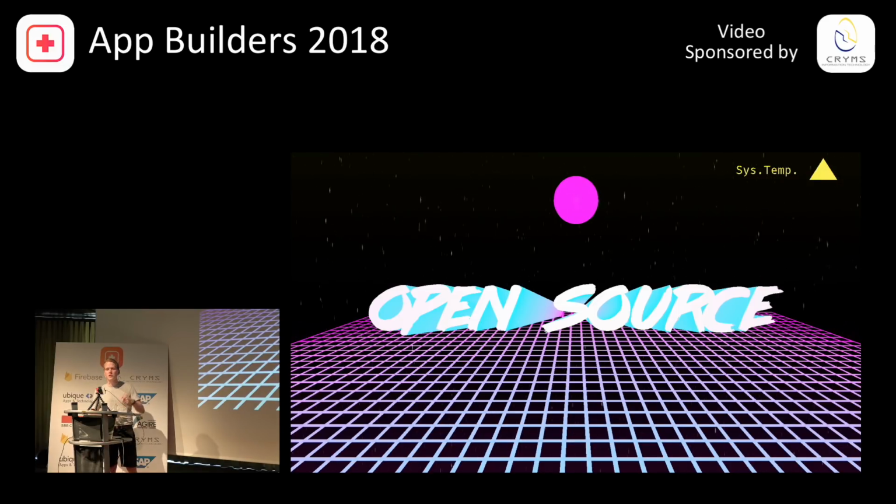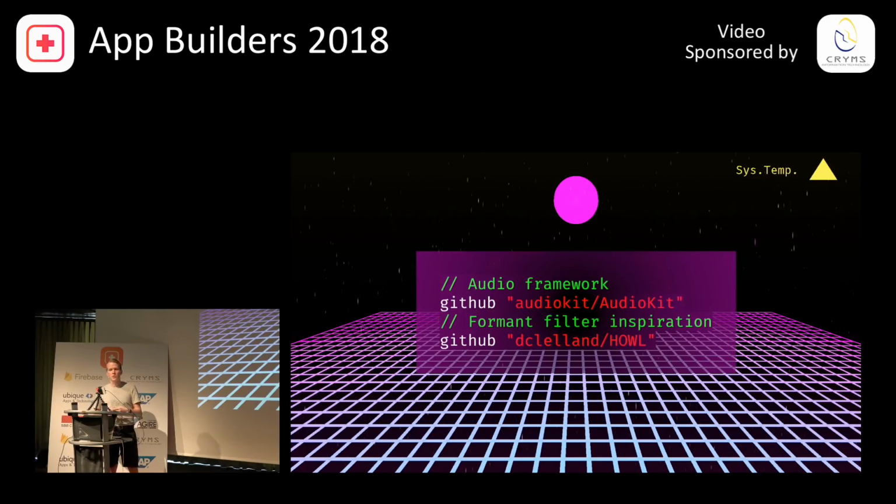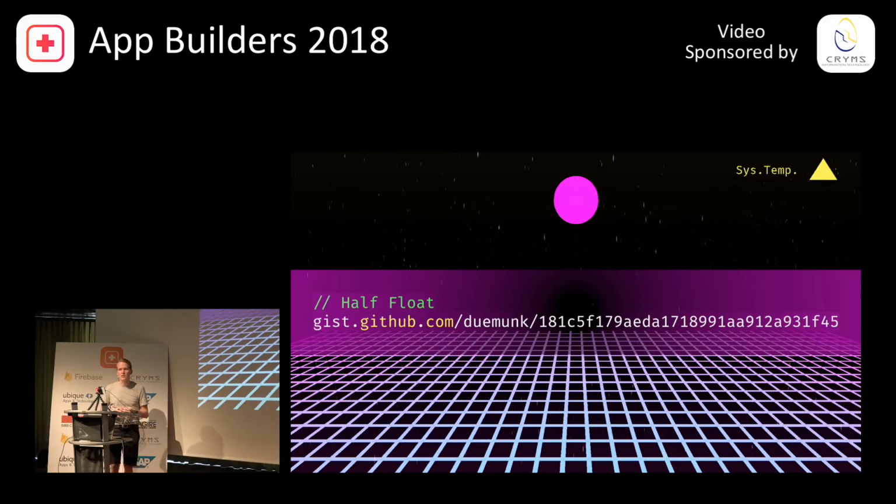Open source is always a big reason why we can work efficiently as developers. And it's also a big source of being able to learn stuff. So here is a shout out to 2 frameworks that I used specifically for this talk. AudioKit is really awesome if you do audio. If you heard something that was choppy in this talk, it's mostly because of the way that I've done stuff, and I'm not a pro in that one yet. And then there was an app called Howl that is also open source that inspired me to figure out an implementation for the filter. And as a small gesture, here's a link to the implementation of the half float. So just write the last thing down before I go to the next slide. And it's open source today. Or maybe it was yesterday, I don't know.